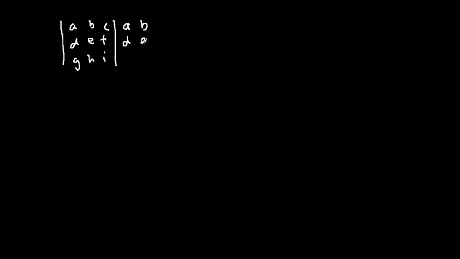Just going to have a look at the second method now, which is called Sarrus's rule. Okay, so I'm just going to go back to my general 3 by 3 matrix here of A, B, C, etc. This is an alternate way of doing this. And what we do here is we form 2 extra columns just to the right of our matrix, and these 2 columns are just repeated the first 2 columns of the matrix here. So in this case it will be A and B, D and E, G and H.